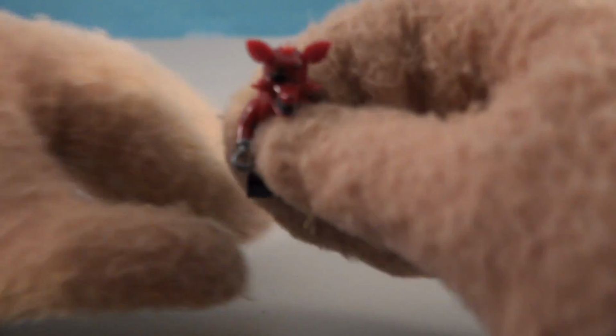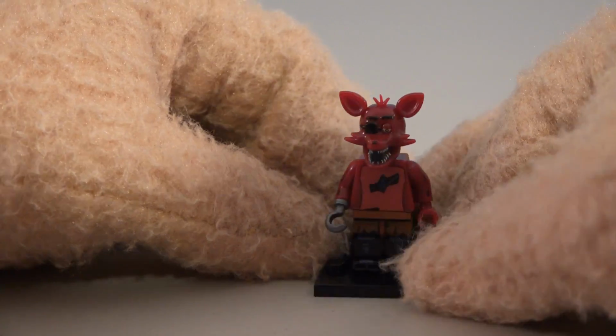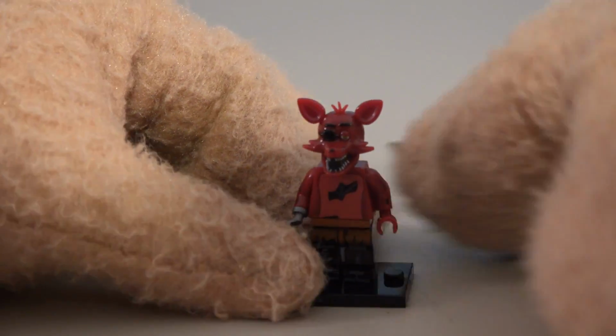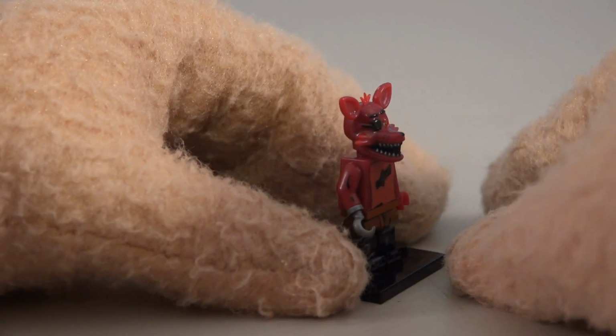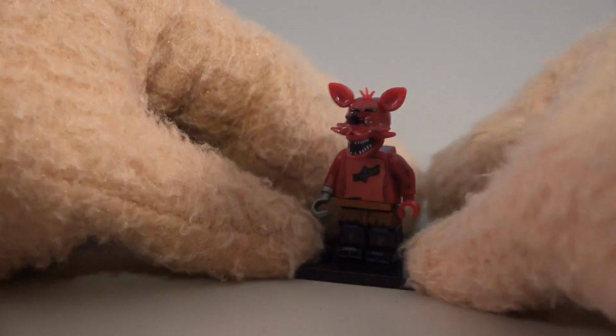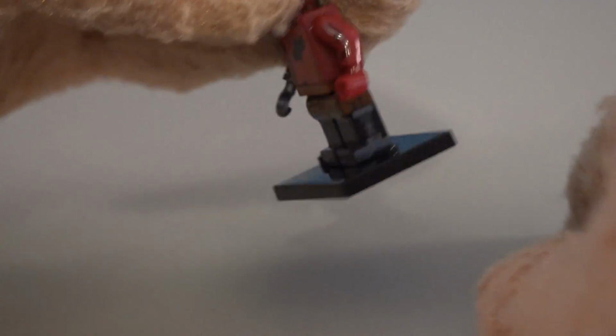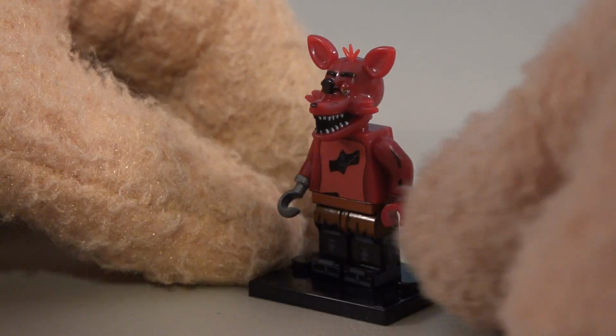Alright, so next up is Foxy. And once looking at this sculpt a little closer, you know what? This isn't too bad. We can tell it's Foxy. He's got the eye patch. He's got the cool mouth up front with the snout. He's got that cool hook for a hand. It looks like they printed some nice graphics all over his feet to make it look animatronic-like.